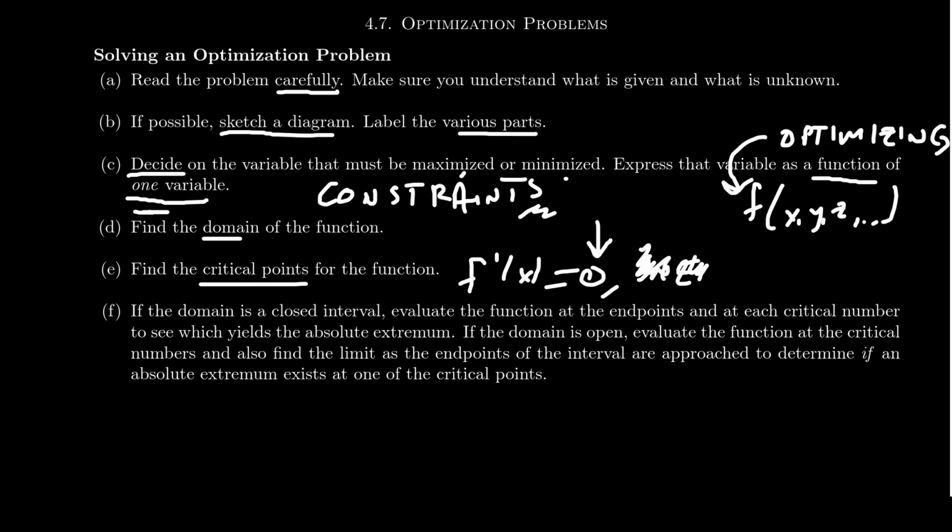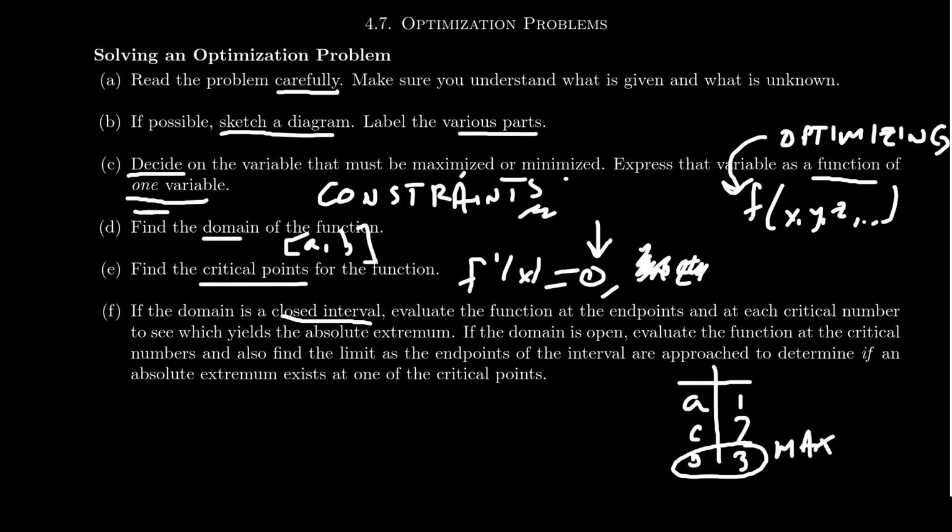And then, because most of the type of examples we're going to see have a closed domain, there are some fixed values a, b. Like, we can't get less than a or bigger than b in this situation. And so because of that, we have these extreme value problems we've seen before, where we look at a, we look at b, we look at any critical number that's in between them. And so we might get something like the following. It's like, okay, the maximum happens right here. And so we're looking for those things as well.